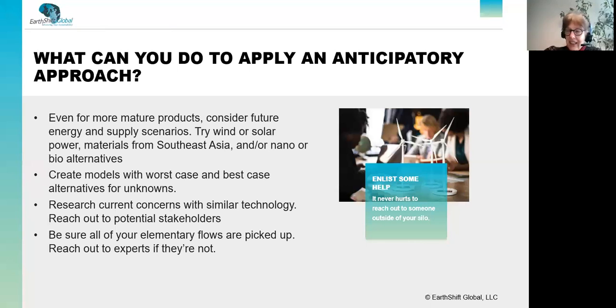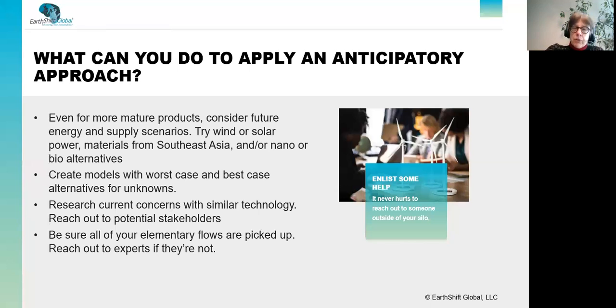Great. Other than the electricity mix, what would you change in the model to project into the future? Well, that really depends on what you're modeling. If I'm modeling manufacturing a toy, I might want to look at 3D printing as opposed to my injection molding process. How would that change it? I might look at other materials. What would it look like with a bio-based material if bio-based material would become more available, or a recycled material?